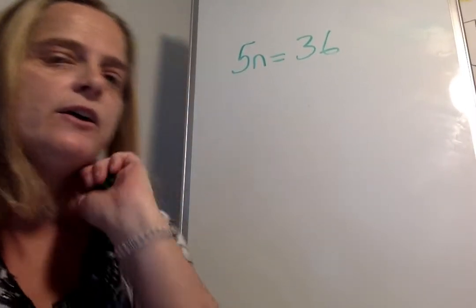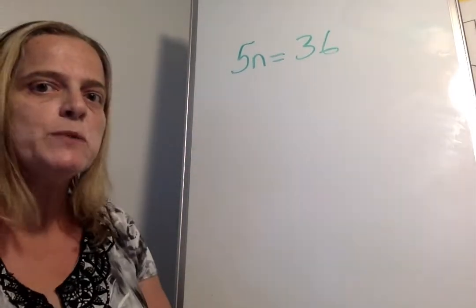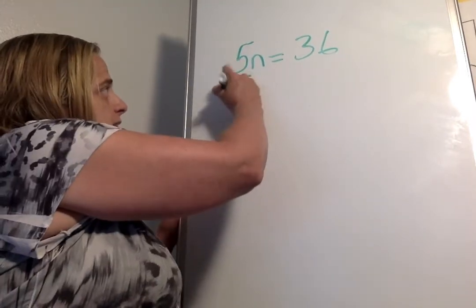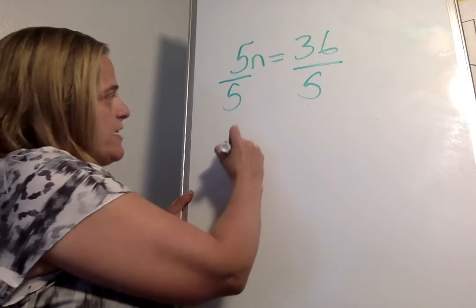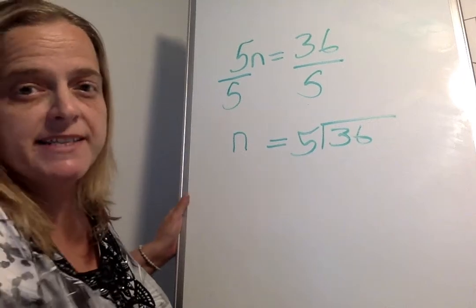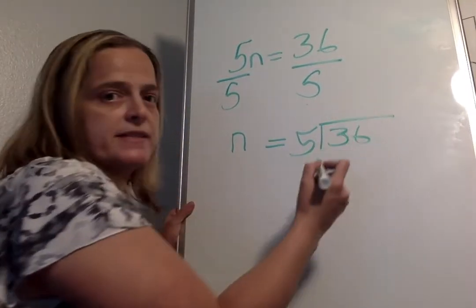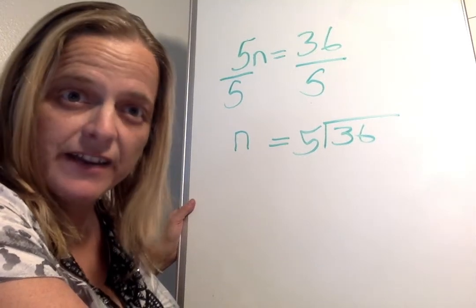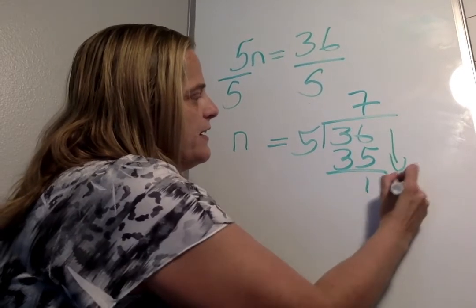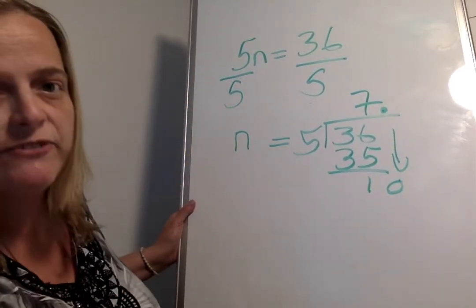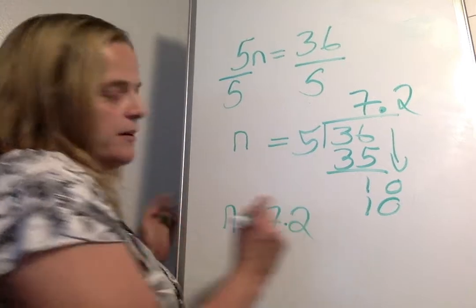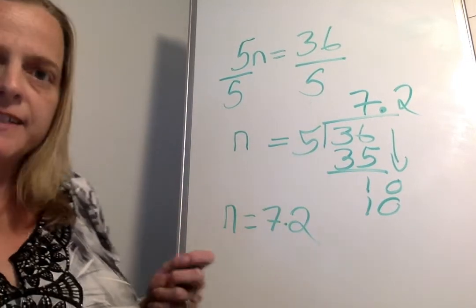because it's not 35. When a number is up against a variable, it's kissing. No, it's not. It's multiplying. Do the inverse of multiplication. The inverse is division. 5 divided by 5 gives you n, or 1n. And now it's 36 divided by 5. How many times is 36 divisible by 5? 5 times 6, 30. 5 times 7, 35. Subtract. Bring down. Let's put in a decimal. How many times is 10 divisible by 5? 2 times. 2 times 5 is 10. Therefore, n equals 7.2. Good? You with me?